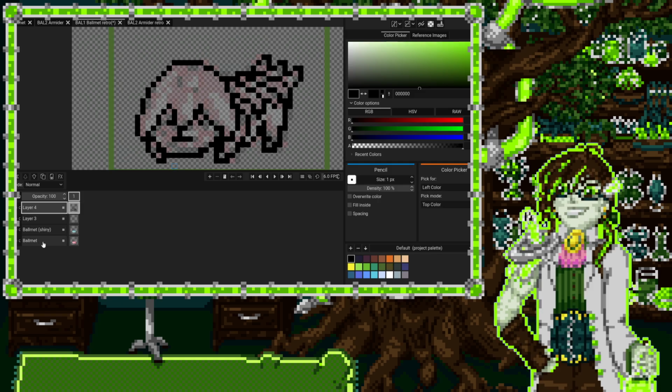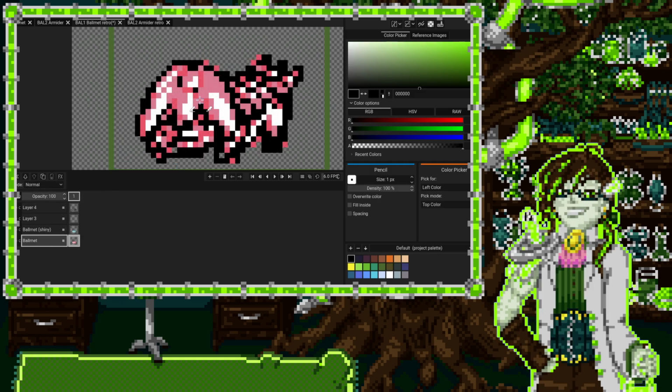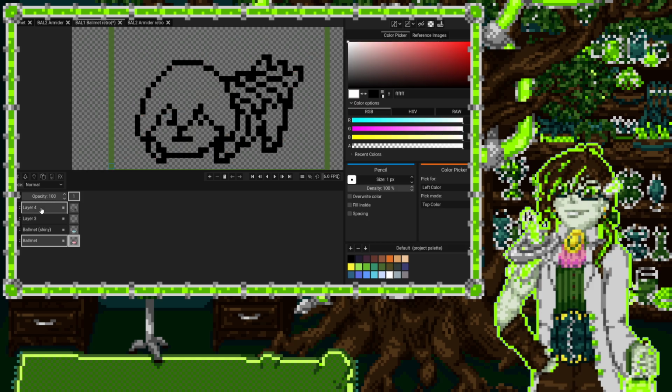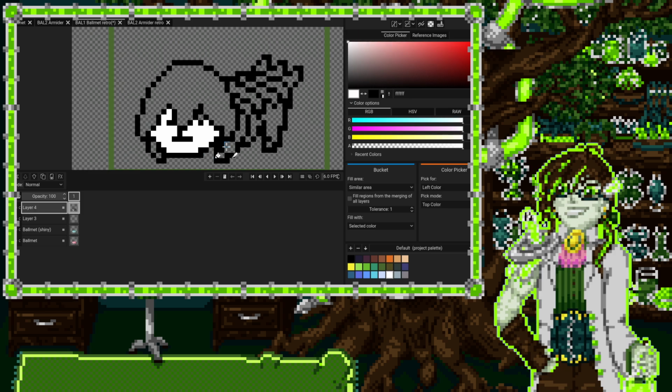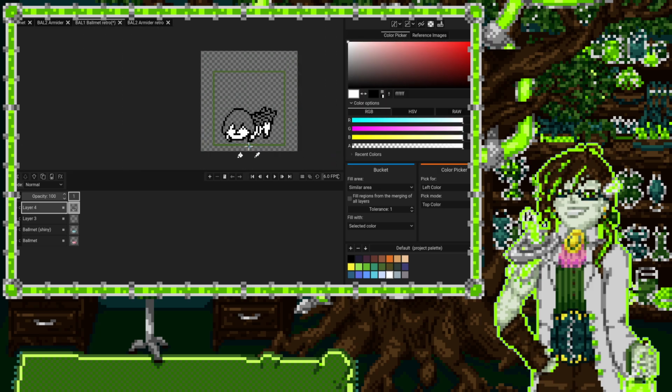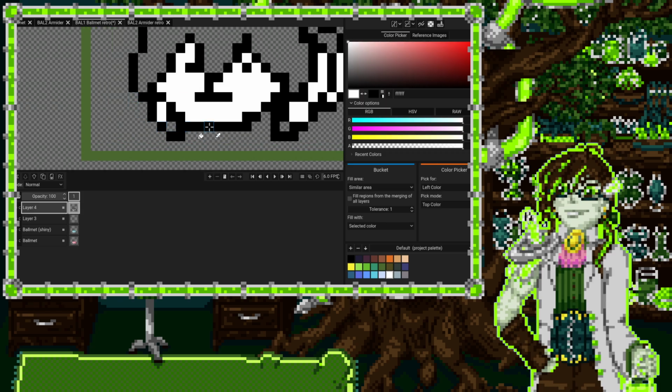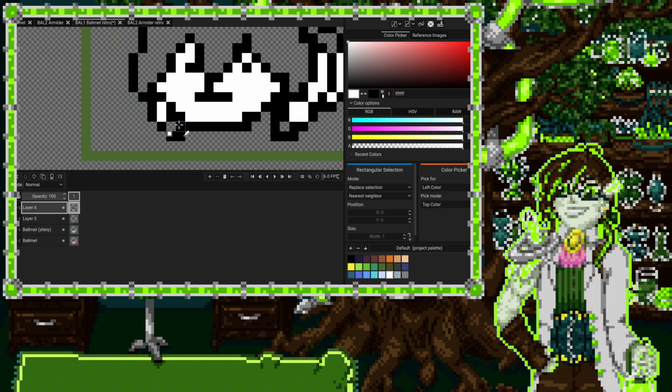I like the shape. I'm gonna take shades, basically. No, not similar colors. I prefer similar area right now, thank you. Actually, let me go for this.